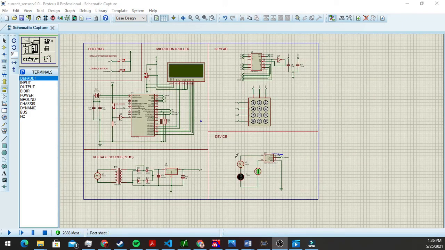And it's also important to note that the current reading and power computation is just from this device, the lamp. We can also try another device to test for its functionality.